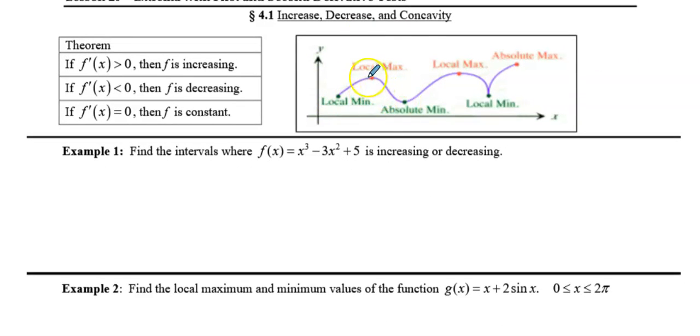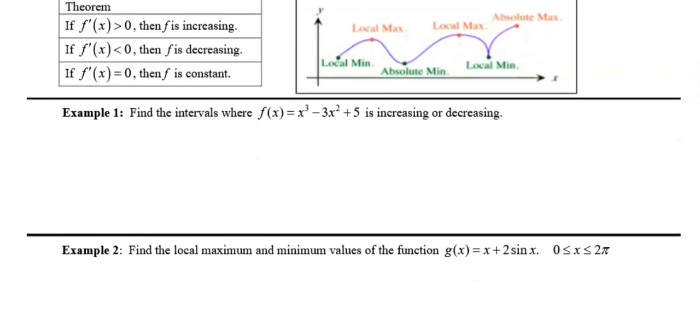You can see visually local maxes, local mins, absolute max, absolute min. We're going to get into this with the actual algebra in a little bit. But for a max or min, especially a relative max or min, which is also called a local max or min, you're going to see that the derivative is actually 0. We have horizontal tangent lines here, which means that our derivative is 0 there. And then the changing of our direction, our slope going positive to negative, negative to positive, is how we're going to figure out which one is which. All that will be explained when we actually do the questions.